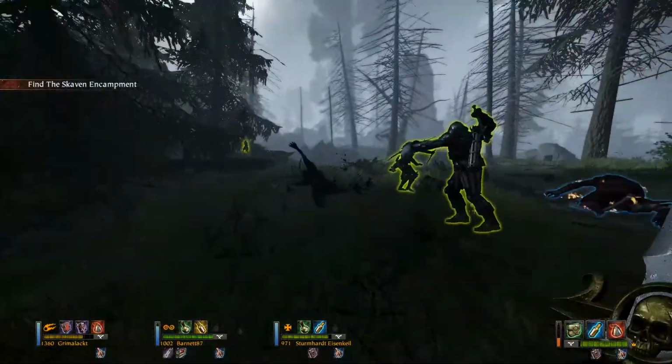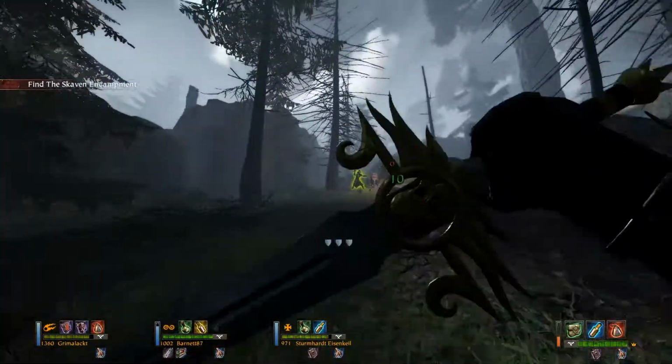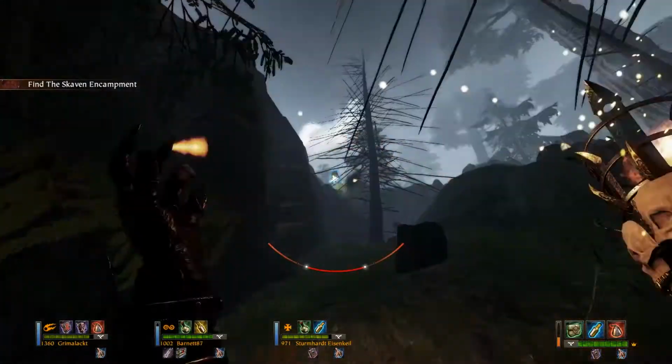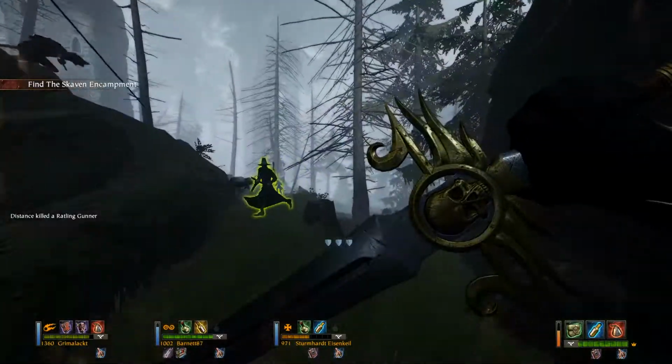There's another item spawn up where Grim is, which people rarely get. What's the tower doing? We need to flank that thing. Kill that gunner! Bomb! Taking heavy damage.